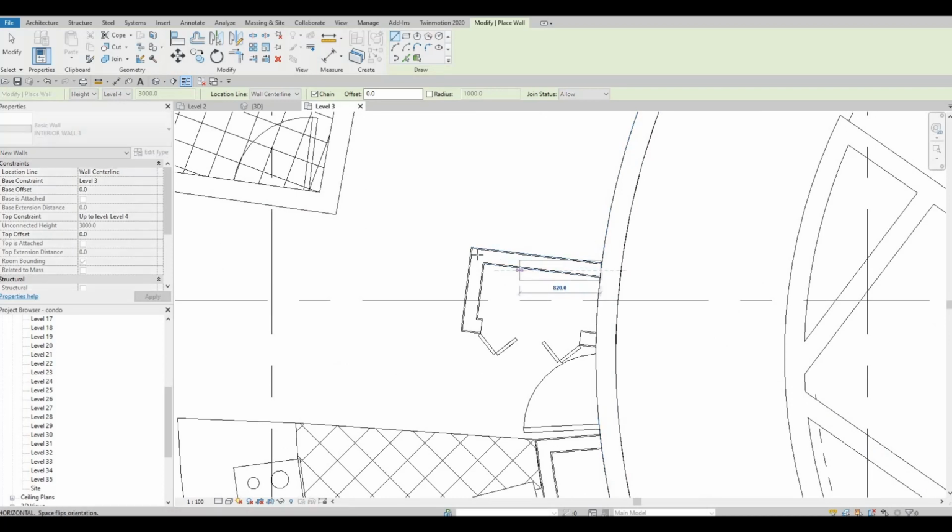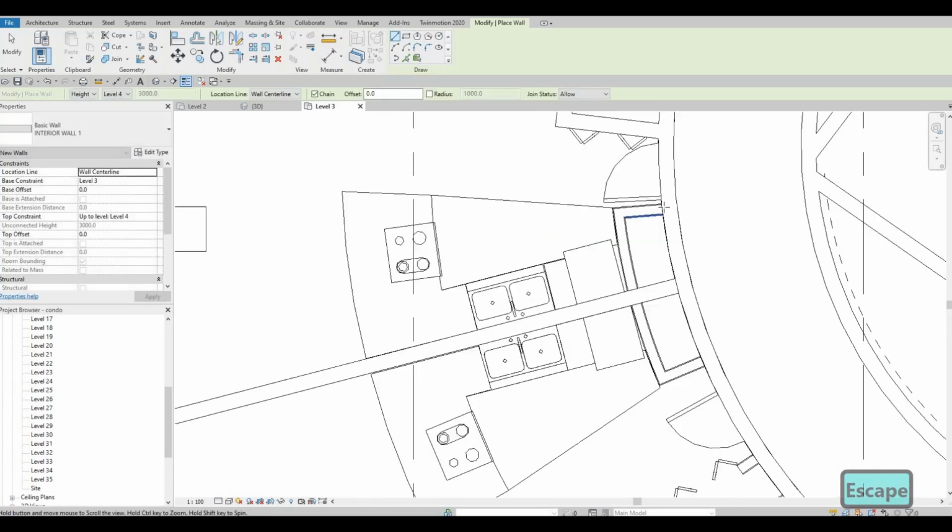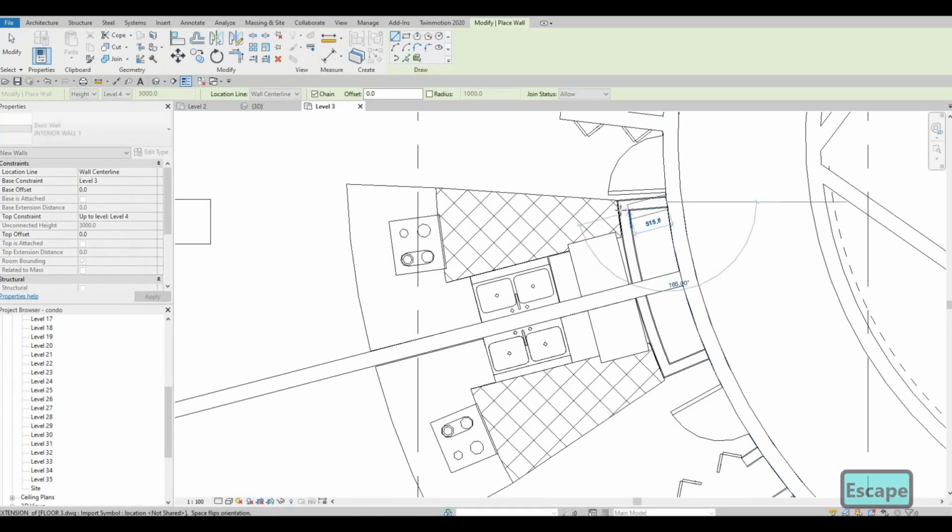Here we're just gonna add the closet. Space here for the plumbing.